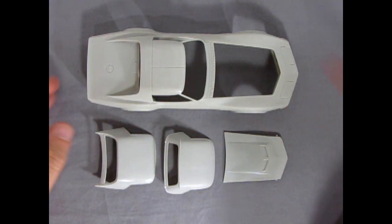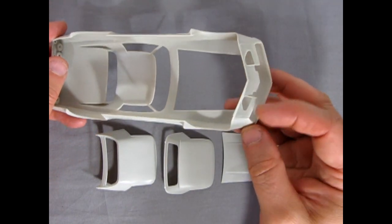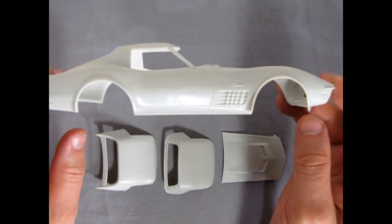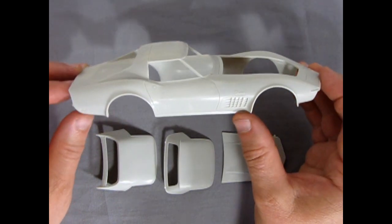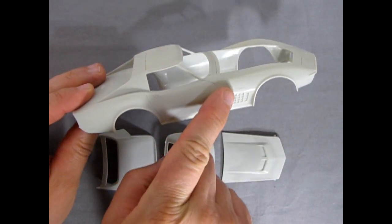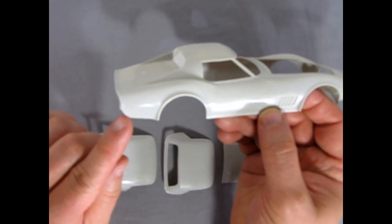Now that little panel that goes underneath, I've already glued it in place on this one. So this would actually be separate and there'd just be a gap. But as you can tell, this is a nice 1970 to 72 Corvette with the egg crate grills in the side here, the Stingray molded script just above those, side marker light details.